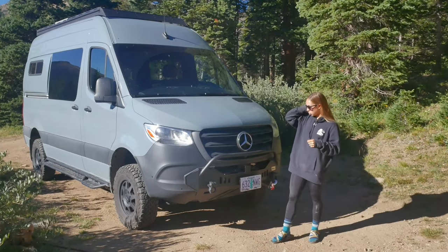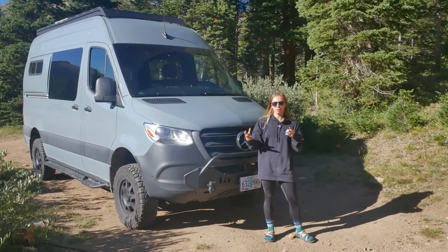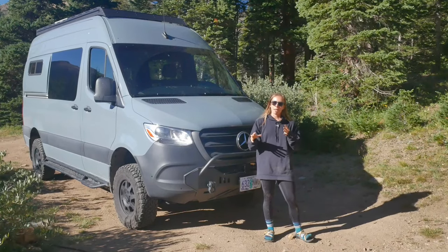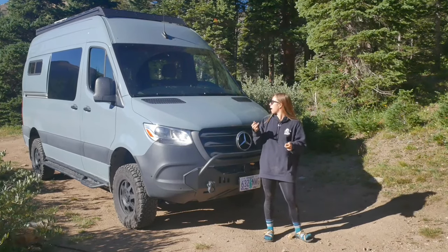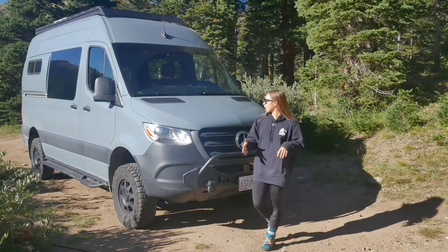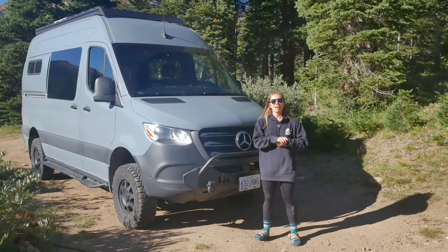Adventure Wagon works by having you bring your van to them, and they outfit and customize it to meet your needs. You can also add plug-and-play items — mule bags, different chairs, bed systems, tables, galleys, et cetera. They really aim to make that van one of a kind for you.